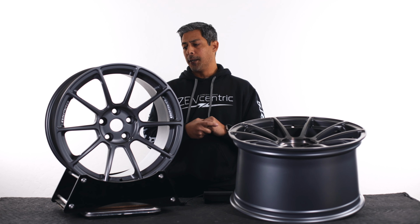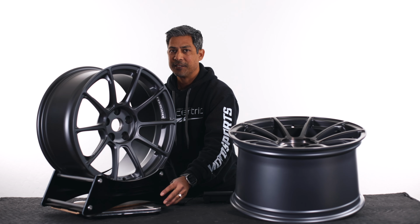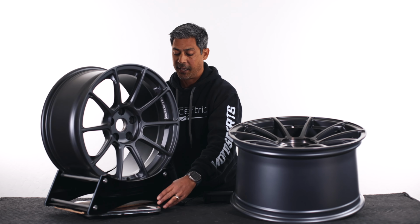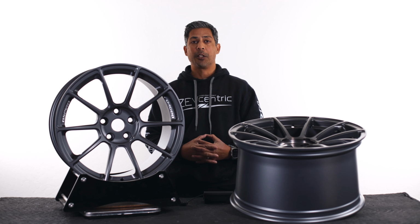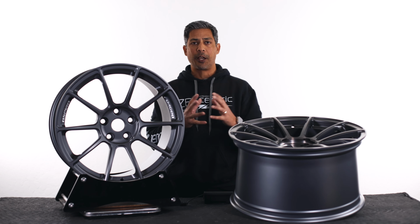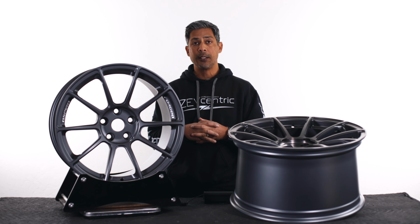You've also got this 18 by 9, like I said, plus 25. Designed this thing to be really concave. Look at this. It will also clear all of the big brake kits, just like the 18 by 10.5. So it will clear the Mountain Pass Performance 365 millimeter caliper relocation kit that would be on the Long Range or the Standard Range Model 3's rear wheel drives, all of that stuff. It clears all of the carbon ceramic brake kits that we have seen on the market currently.